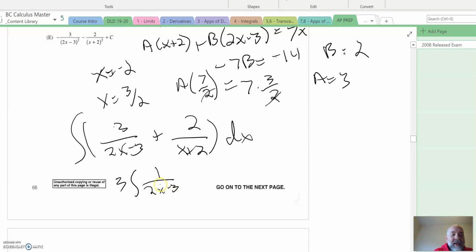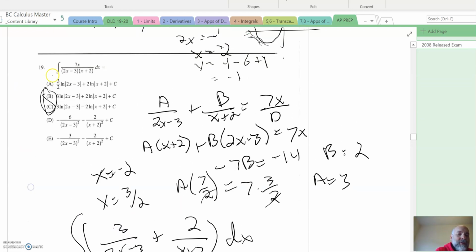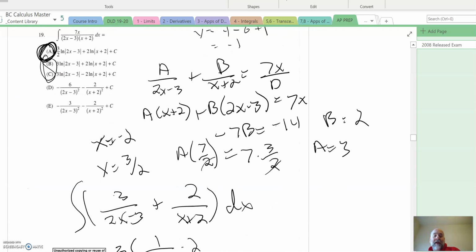And to say that this is natural log of 2x minus 3, I need a 2 out here, so I have to have a 2 out there also. Therefore, the correct answer is A. So one great example there of, would I have spotted it if it wasn't multiple choice? I could have made that mistake because I'm trying to work really fast, mostly because of my video time limit. But the multiple choice answers reminded me of something that I might have just forgotten about otherwise. So that was kind of handy.